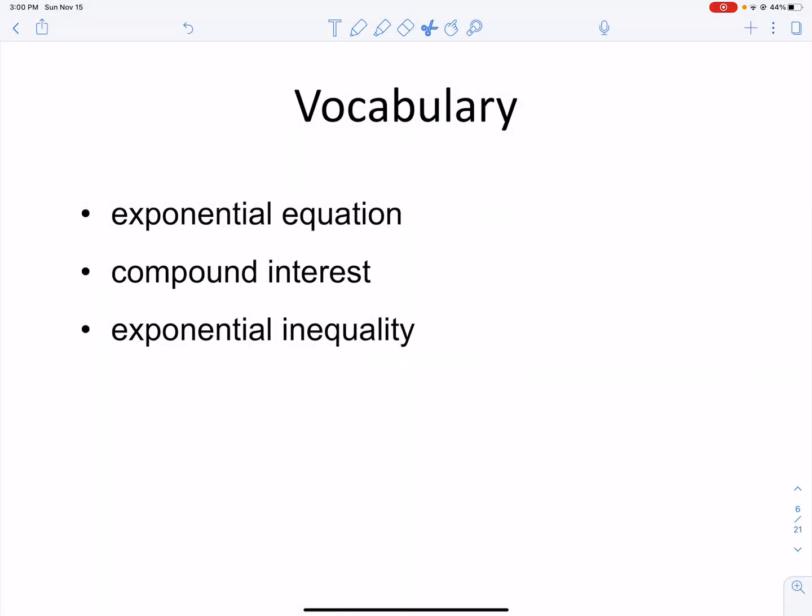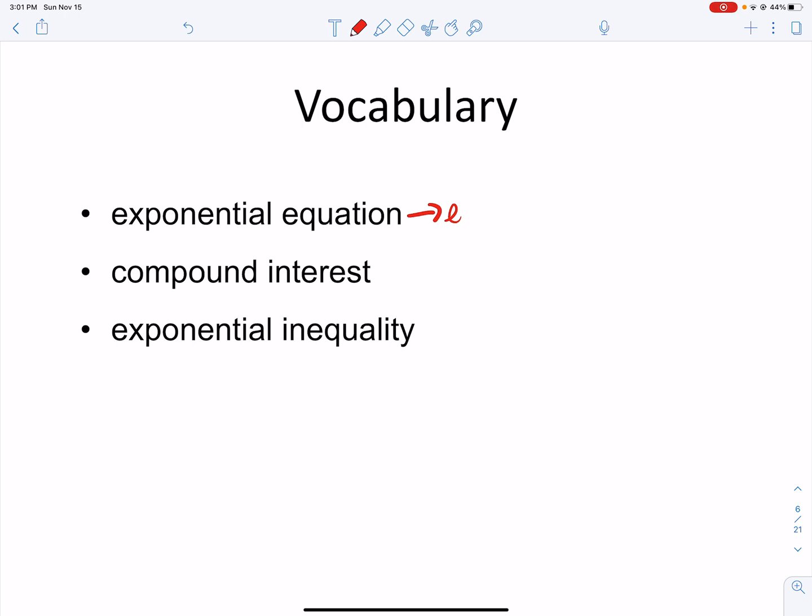All right, so we're starting section 2 today, which is going to have a little bit of review of what we've already done, but that's kind of what we reviewed last week. We talked about an exponential equation, an exponential function, and so it's the same thing. A function is something that passes the vertical line test. If I call the bank, it's only going to give me one amount for my bank account.